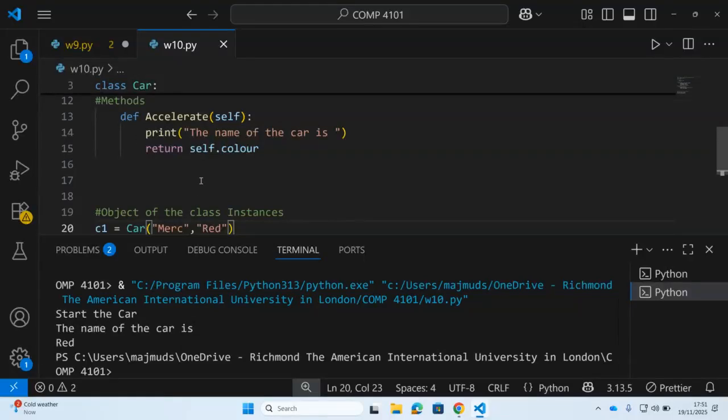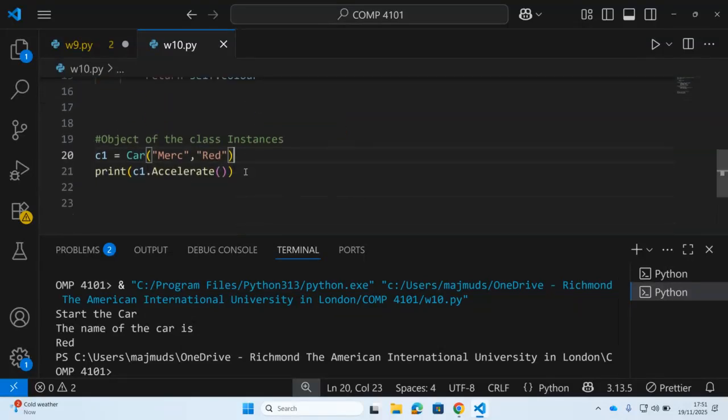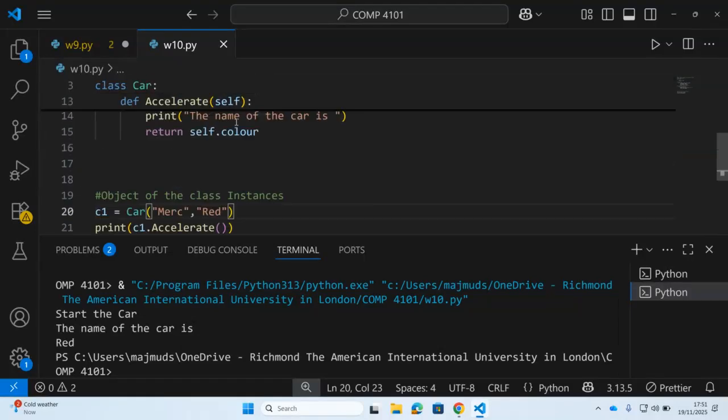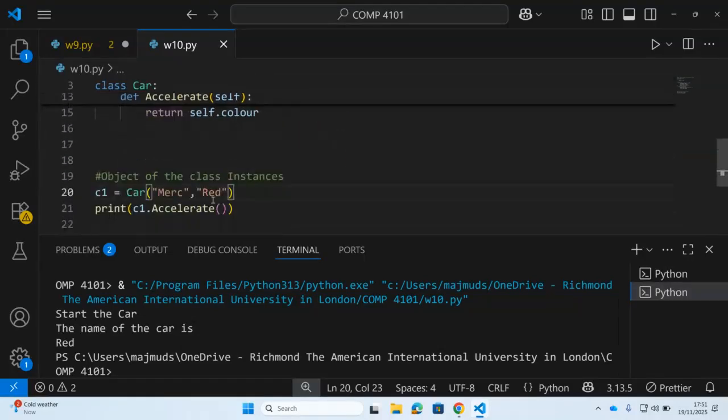And then whatever was saved inside the function was printed, which was the color of the car, which was given here.